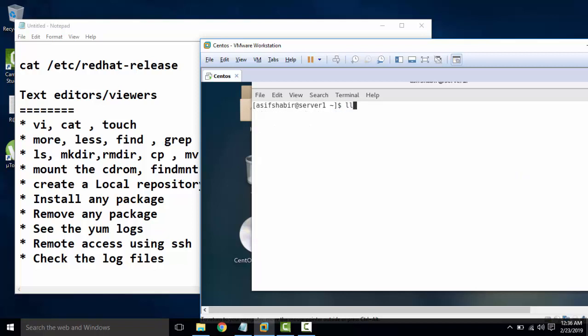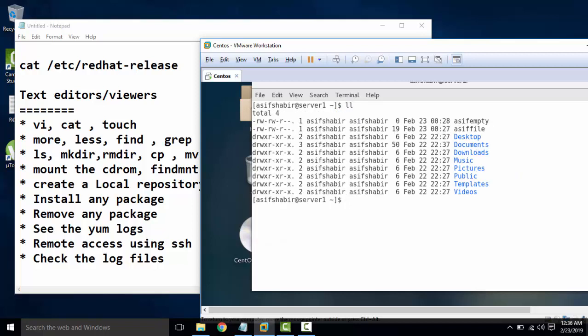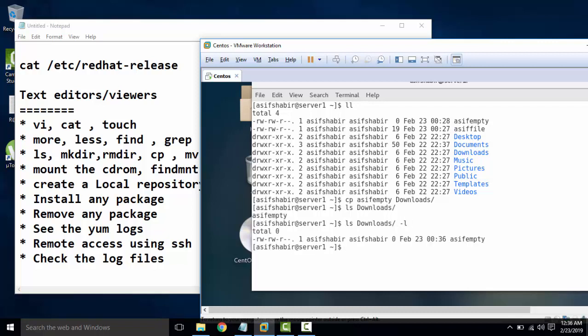So ls, then copy asif empty to downloads. You can see that this file has been copied under the downloads.